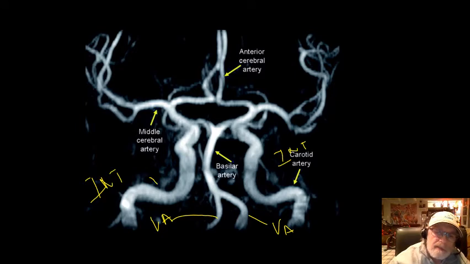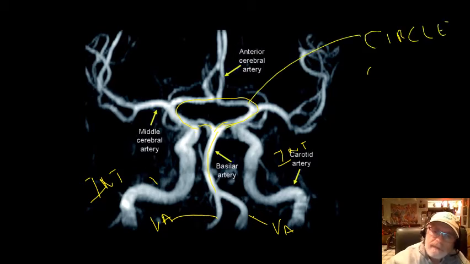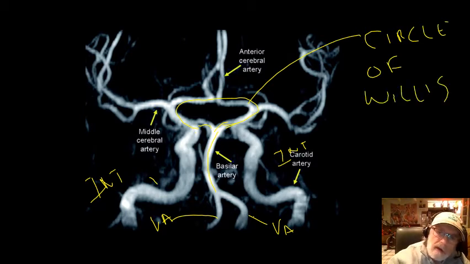And basically what happens is we see the vertebral arteries come here and they form the basilar artery. The basilar artery then connects with that internal carotid and they create this little circle, and that circle right there is the circle of Willis. Here are the anterior cerebral arteries. There's two of them. There's a little connection right there where this part of the circle meets this part of the circle. Here's an anterior cerebral artery that comes this way.